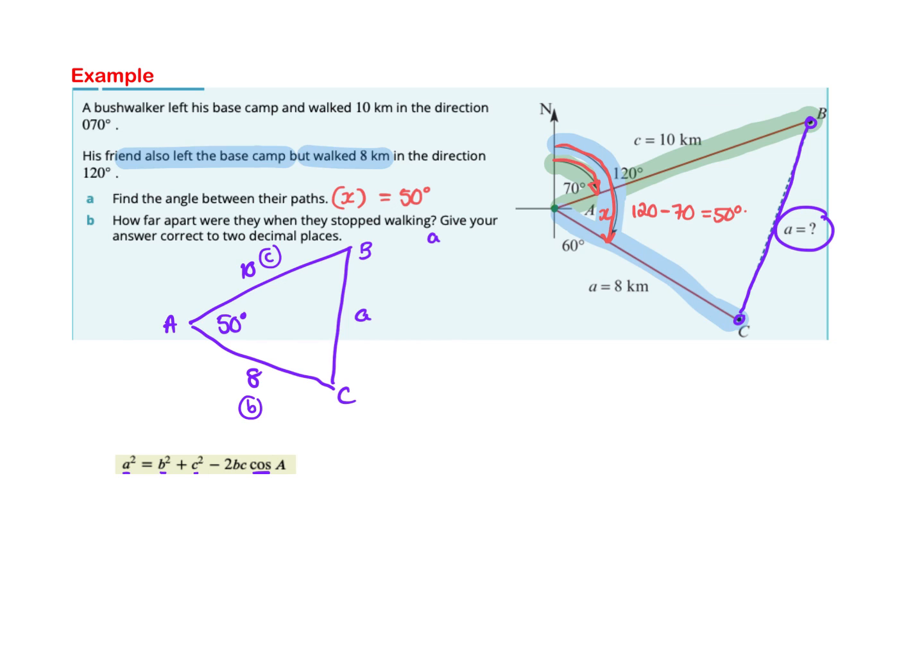Okay, so we've got the formula. This is the formula we want to use. So I write A squared equals, I'm substituting, B is actually 8 and C is 10, so minus 2 times 8 times 10 times cos A, which I do know is 50. So into your calculators, you can do solve and comma A. If you want to call it X, sometimes it's better, the calculator sometimes doesn't like A, or you've used it already. So it doesn't matter. If you use X, you can use X, but let's go work that out.